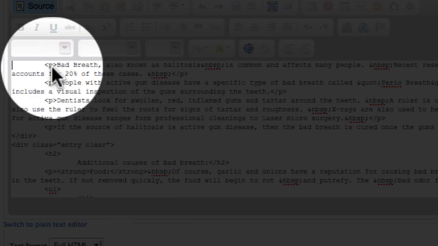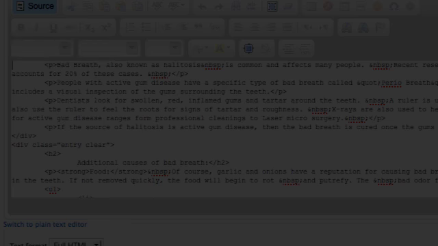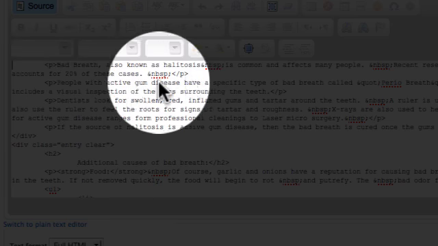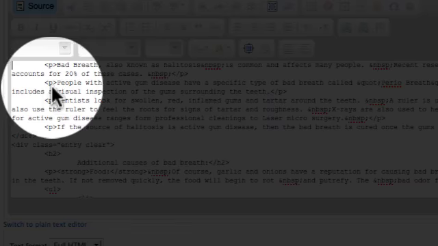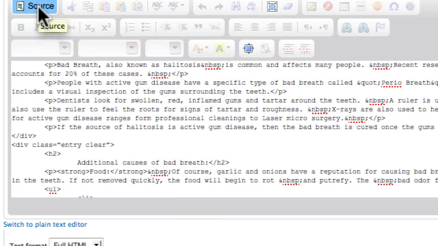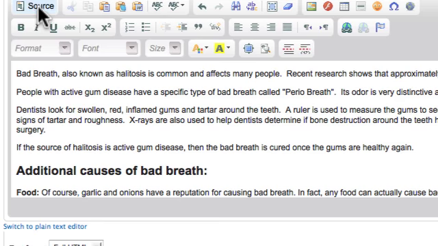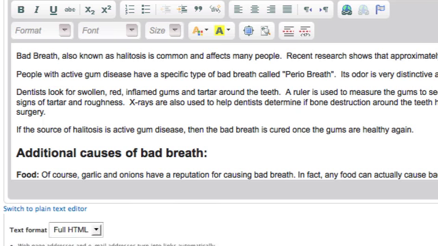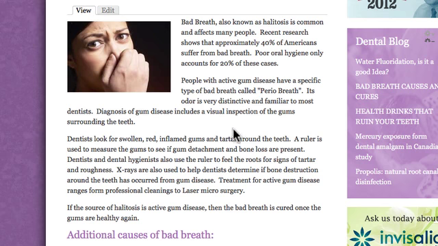Now when I go to source, see how it's just a P tag and then the text. And then an end P tag. That means the end of the paragraph. A P tag and then the text and then the end of the paragraph. Okay? And when you look at the end of each paragraph, there's a nice space between paragraphs. Now, when I hit save, now the paragraphs are broken up and it's a little easier to read.